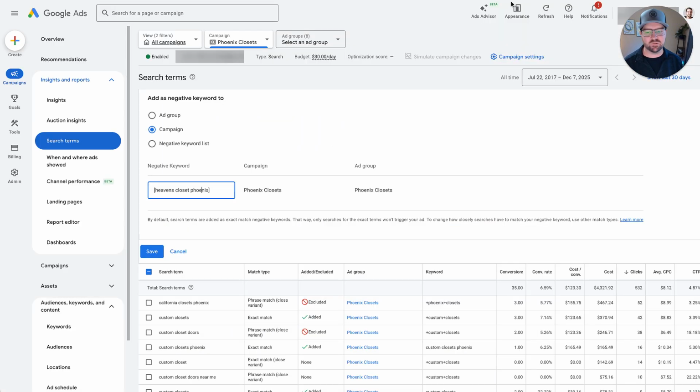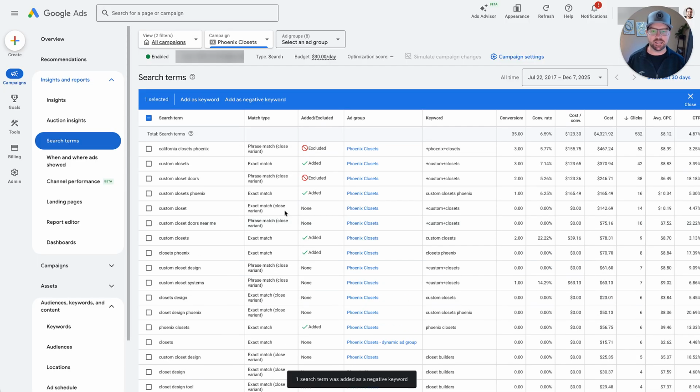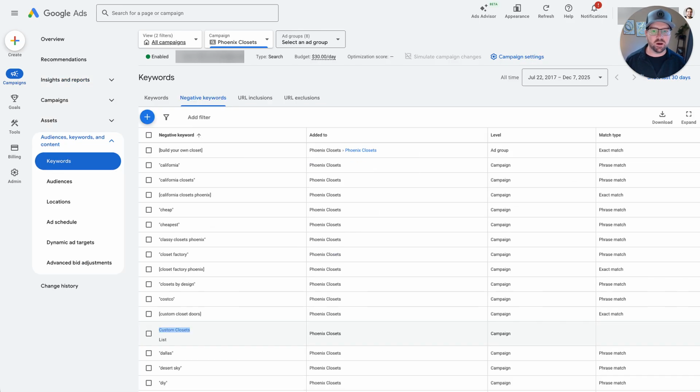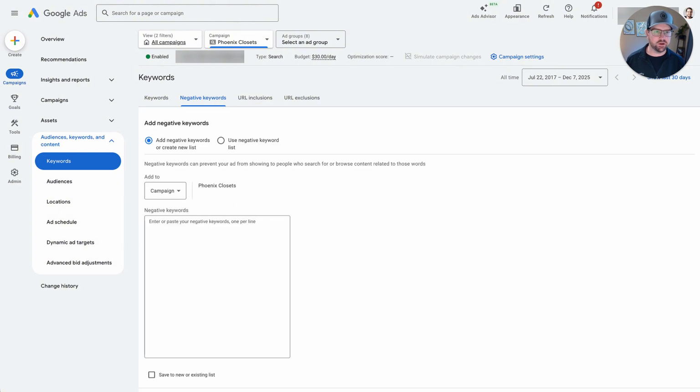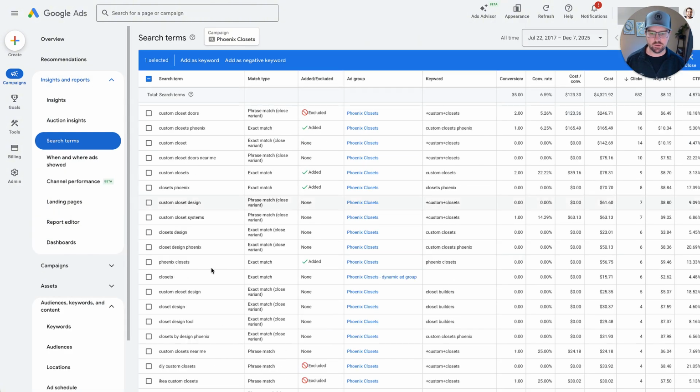Now, where this becomes really beneficial is for a negative keyword like this. Of course, we can go ahead and add this as a negative keyword. But if we come over here to our negative keywords, we can also add in a phrase matched variation of that negative keyword.